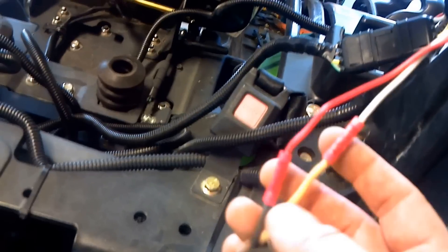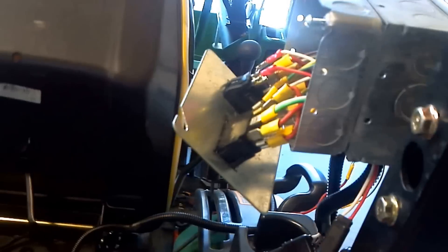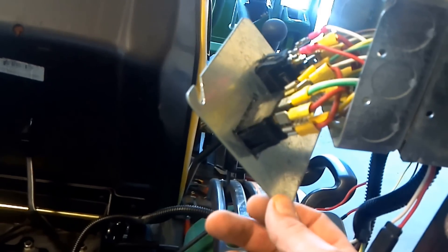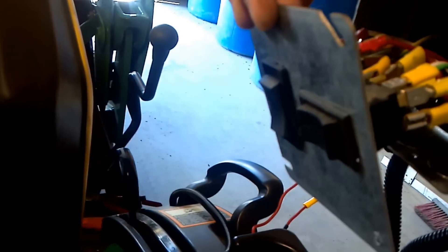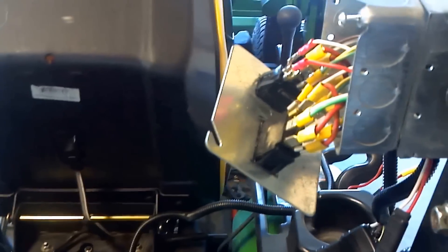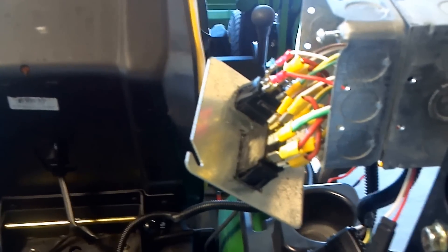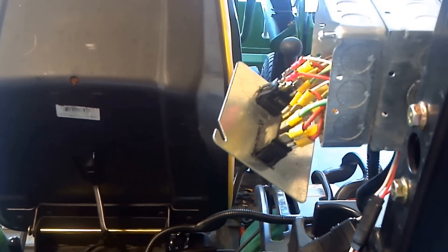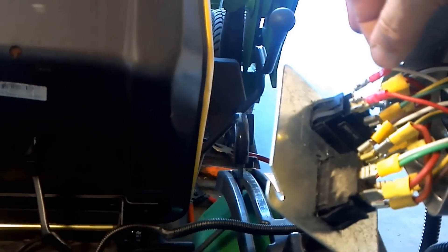Some more butt connectors here going to a quick connect. I have everything out right now — I just wanted to see if everything was working. These are double pole, double throw switches. The thing about these switches — they're actually six pole, double throw. You've got to criss-cross those. Put the power to the middle from the battery, and then you've got these connectors here.